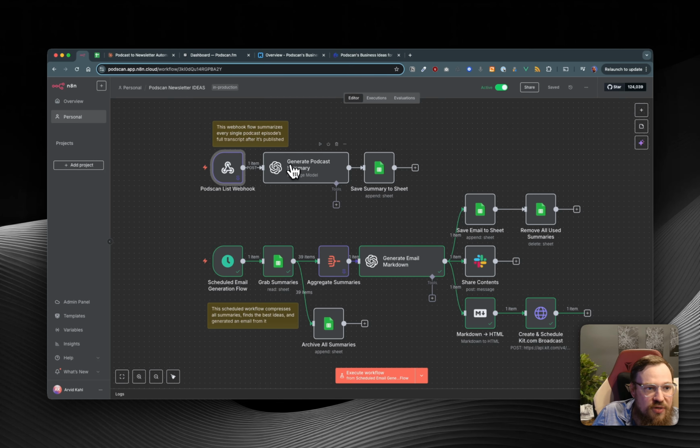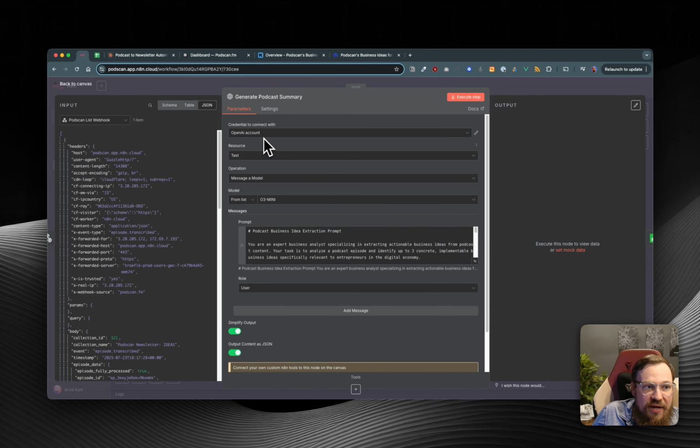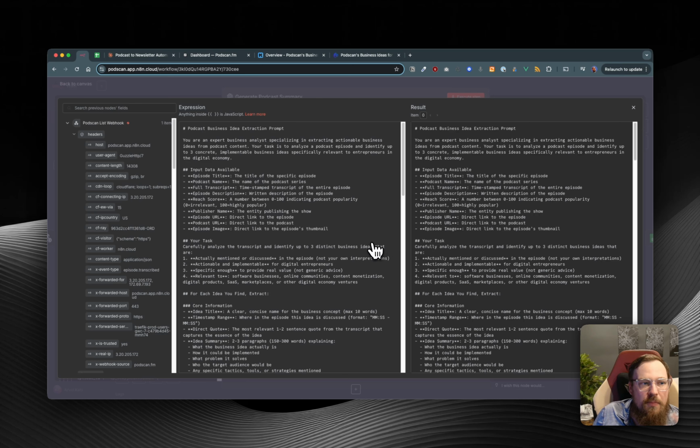So we take that transcript and we go to OpenAI, for which I have a credential created on n8n. We message a model, and this is O3 Mini because it doesn't need to be the full O3. That would be quite expensive if there's a lot of stuff coming in. If you have a list of, say, 10,000 podcasts that you monitor because you just want every single podcast in an industry, and you pay for every single time that gets summarized, you choose the model that works best. I usually use O3 Mini or 4.0 Mini, either of these works for me, but O3 Mini it is for this one. Then I have an extraction prompt.